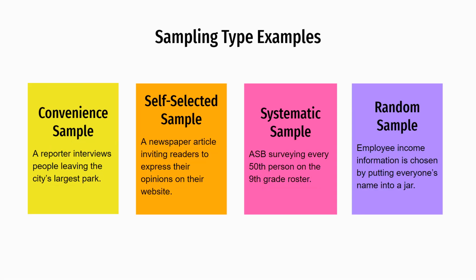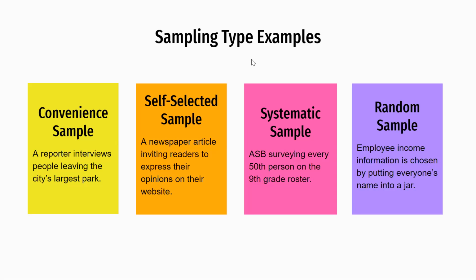A self-selected sample, and this came straight from Desmos, was a newspaper article asking readers to express their opinions. A lot of times newspaper articles will do that, or even news outlets. They'll ask their readers, the people that subscribe to them, to give their opinions, and then they'll collect that data and present it as Americans at large, or because the people happen to be American. Or maybe they'll be a little bit more specific and disclose that the population is just people who read their newspaper or subscribe to their channels, right?